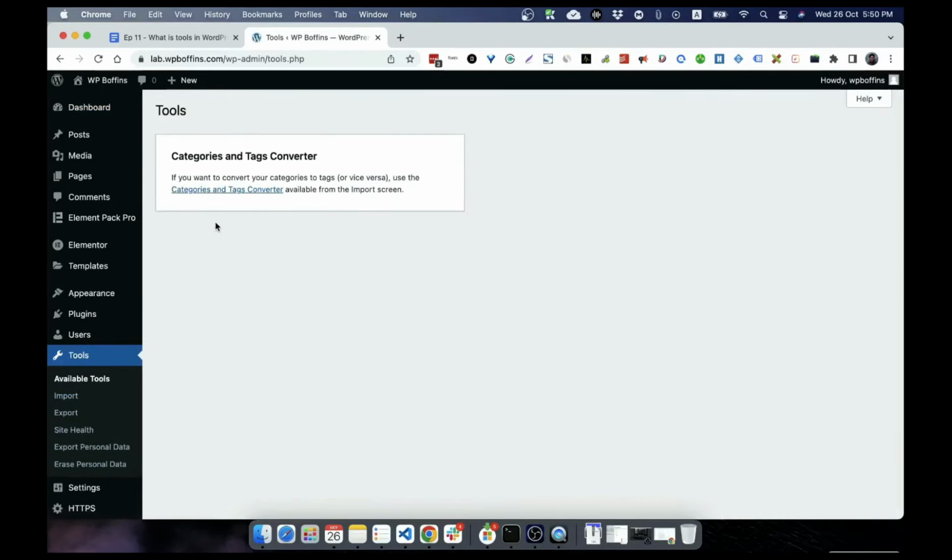If I want to give this name WP Boffins Lab, when I'm typing, you will see that in this area it is live previewing what will be the name of the site. But now let's save it, and if I refresh the page, we'll see that the site name changed to WP Boffins Lab, and just another WordPress site, that is the slogan or the tagline of this site, and we can change it to anything. Just another WordPress site by WP Boffins Lab. Oh, that's a cool name, by the way. WP Boffins Lab. So in this way we can update the tagline also.